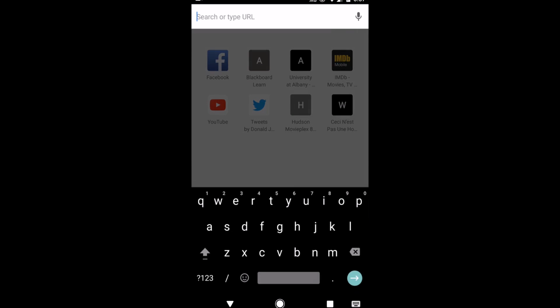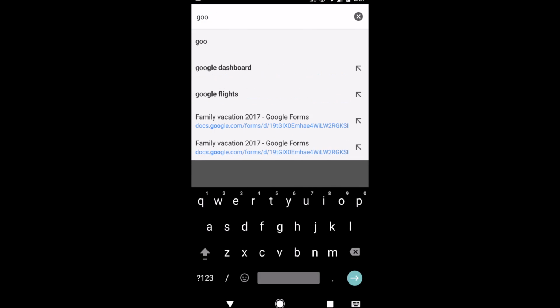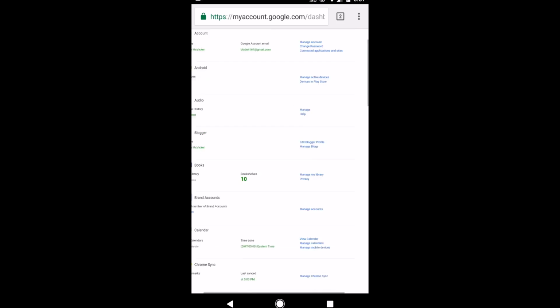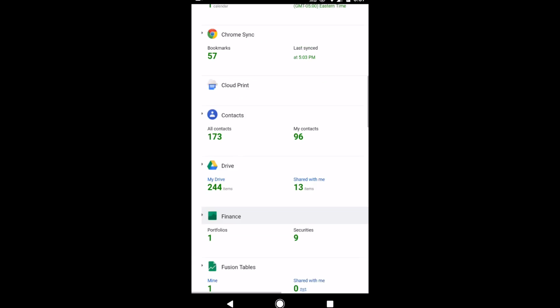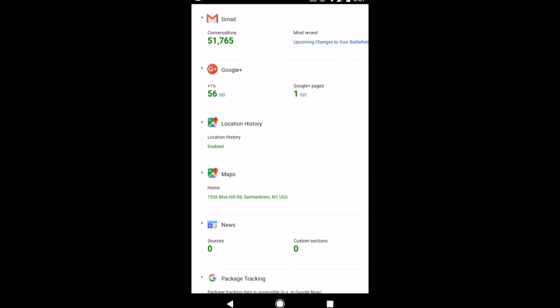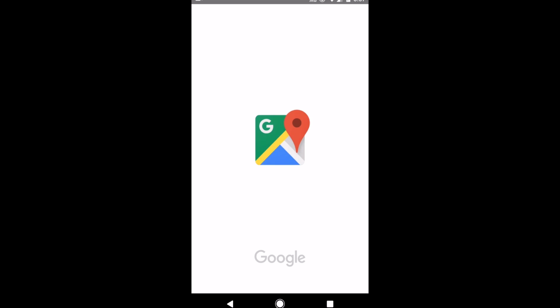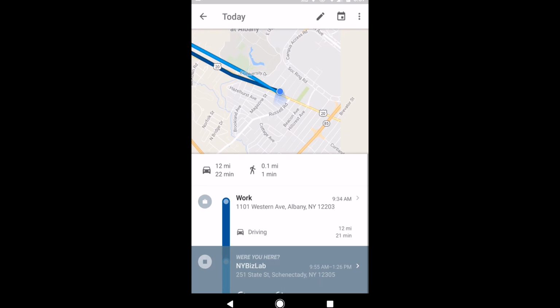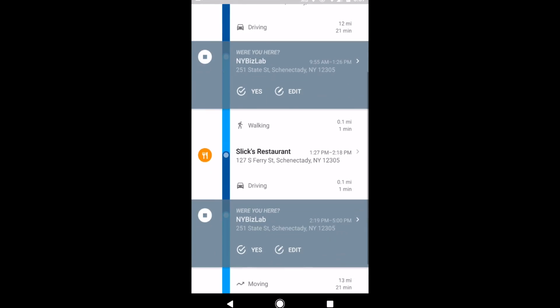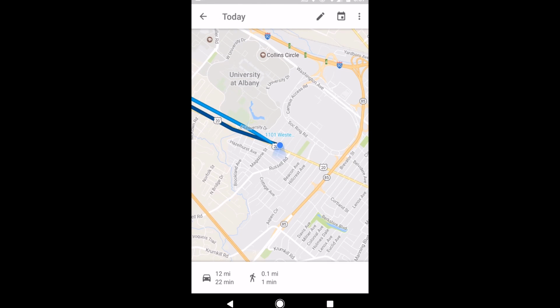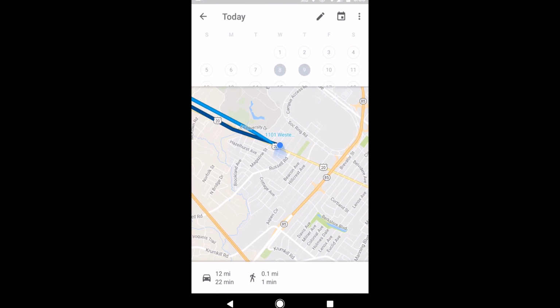Changing gears, we're going to look specifically at GPS data now. GPS data that was associated with a Google account is a whole broad range of data that is really relevant to any type of investigation. To view this, you go to the Google dashboard. As you can see, there's data about Gmail, there's data about Blogger. We're focusing entirely on location history here. So within this location history, you can see where I went to work and when I went to work, the times. You can also see what route I took, and you can see where I ate lunch, which is rather exciting for food recommendations.